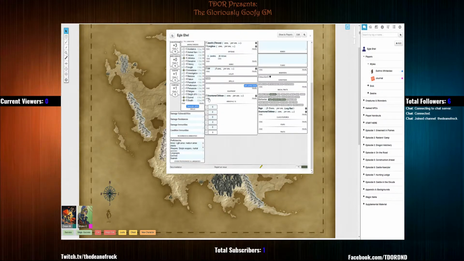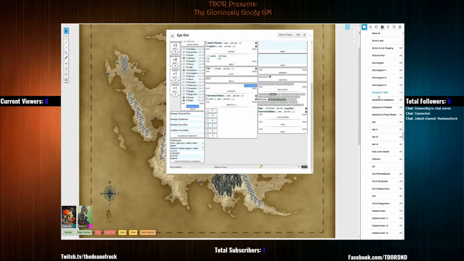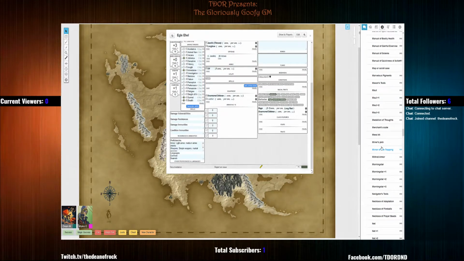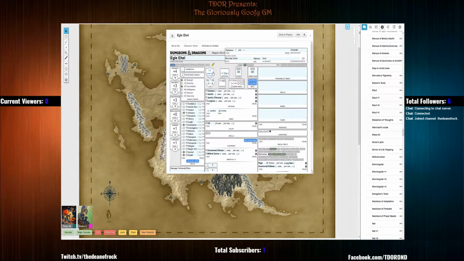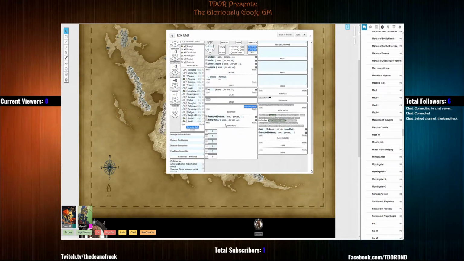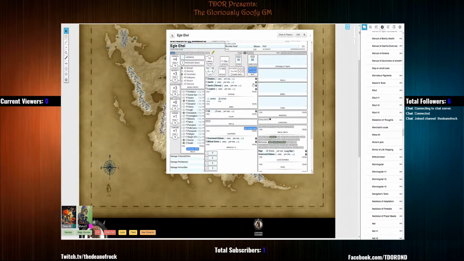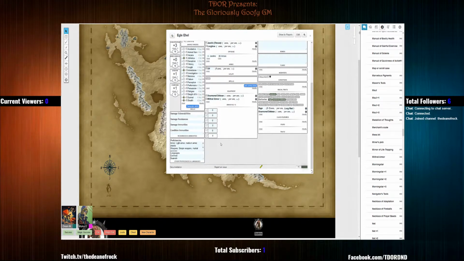The next tab is for armor. So our Barbarian has an armor defense, but if you were going to add armor, just hit add. Go back to the compendium. Let's say we're going to do Mithril Armor, because why not? So we throw Mithril Armor in there. Changes our armor to 13. Why? Because that's just what it does. We're better off with our unarmored defense. So we're going to modify and delete that. Bada bing, bada boom.